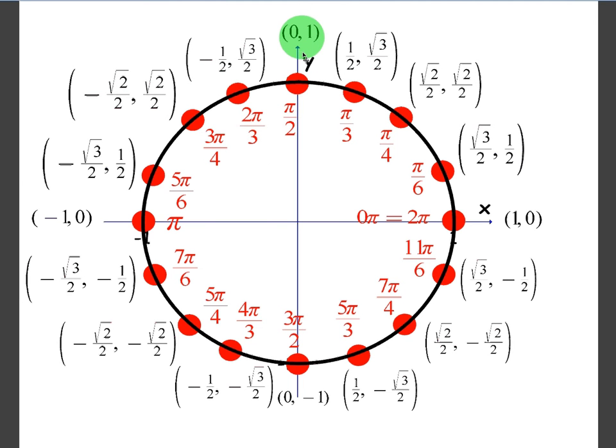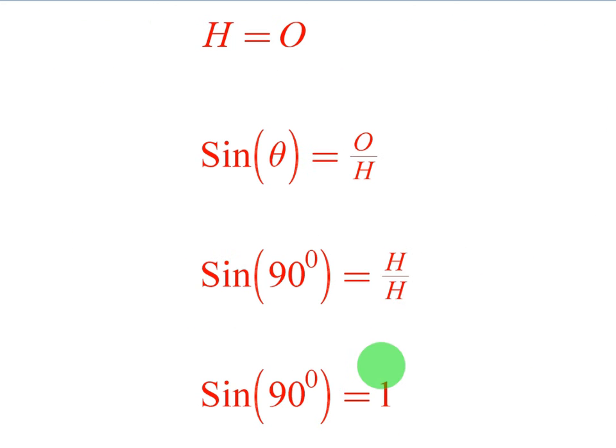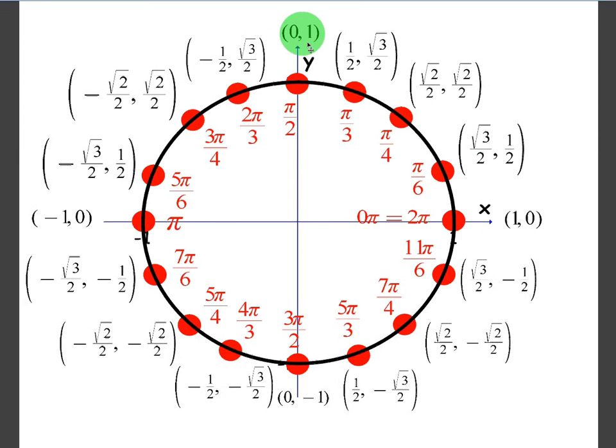This is the reason, and if you want to, you can go back and watch that lesson. But just in case you forgot, here's the visual I use. This is trig ratios at 90 degrees. Anytime you take the opposite side of this angle and divide by hypotenuse, it will always be less than 1 because the opposite's always less than hypotenuse, except when it becomes a straight 90-degree angle, the opposite side becomes the hypotenuse, and therefore sine of 90 is h over h, which is 1. And so that's why the biggest value you can get for sine is 1.